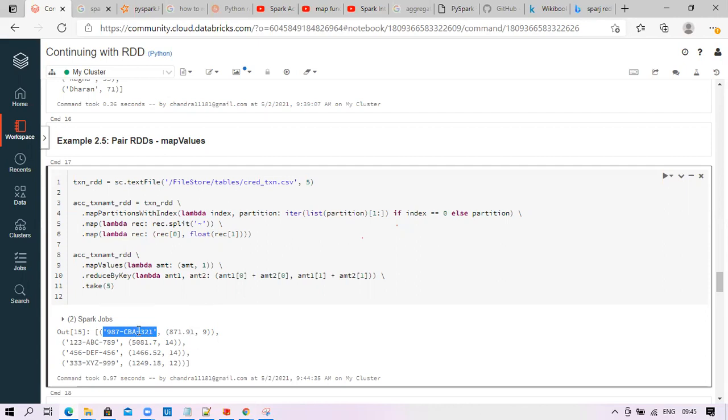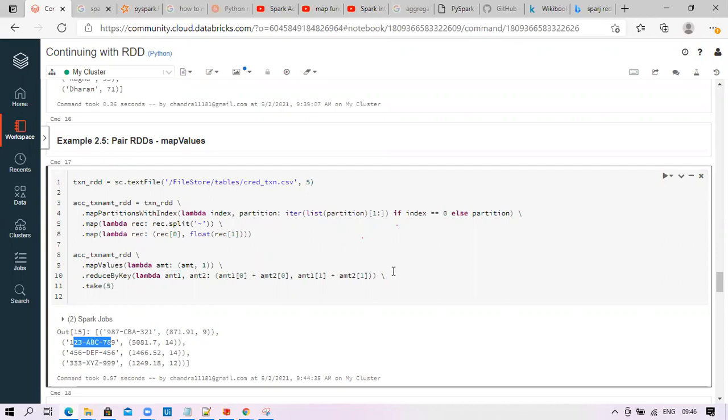For this particular key, how many occurrences of records are there? Based on that, it will keep on calculating the aggregates. So amount 1 and amount 2 are the values corresponding to this particular key. Again, for a different key, it will do the same thing. It will keep on sending 2 values at a time and calculate the aggregates. That's basically how things happen in the backend.